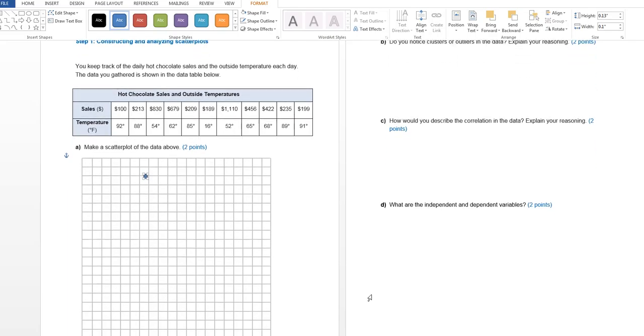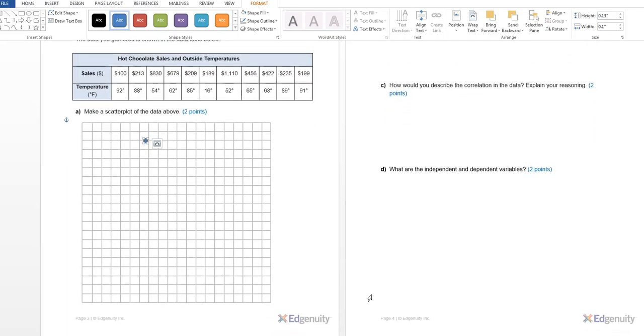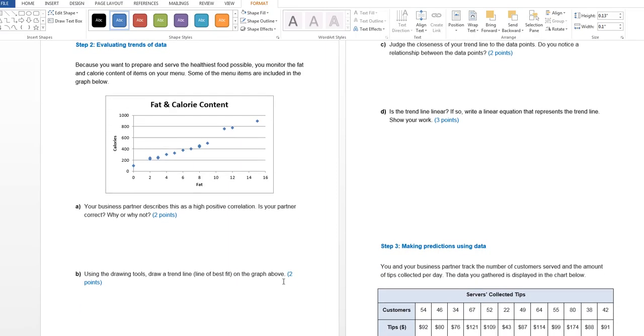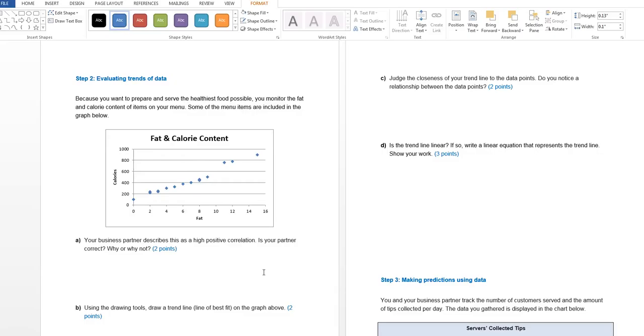Now, that's sort of the hard way to do these problems. When you get to the second one, you now have to take a look at the data that's already here on the graph and look at the correlations and draw a trend line. So let's talk about that trend line process, and we'll talk about then perhaps an easier way to do these problems if you wish to do that.